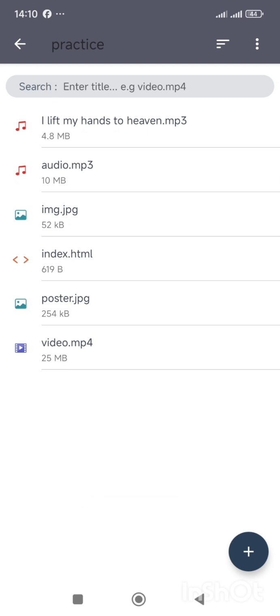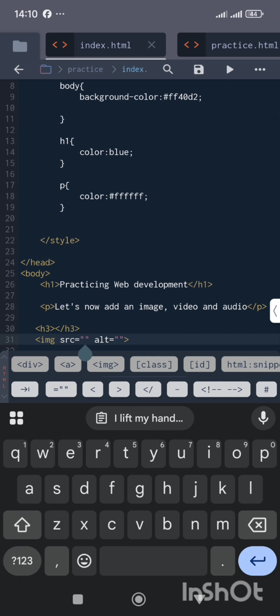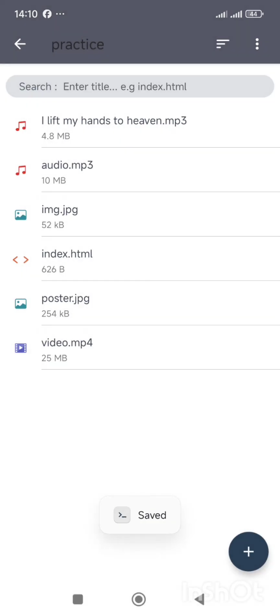We've renamed it in a way that we can easily remember. So let's type it there instead of copying it. Remember, we are working with index.html. For the image, we have img.jpg. The file extension for image is jpg. There are some that are png.